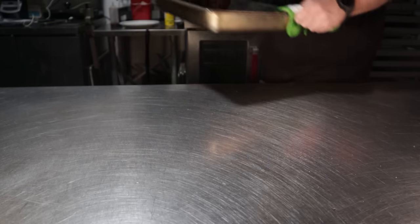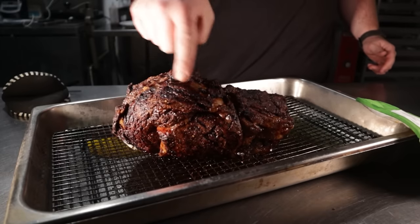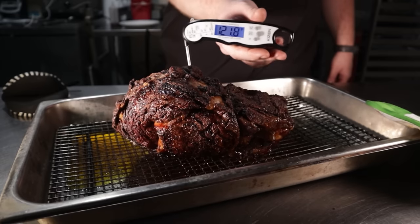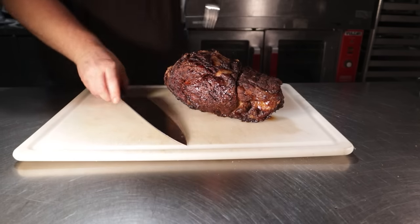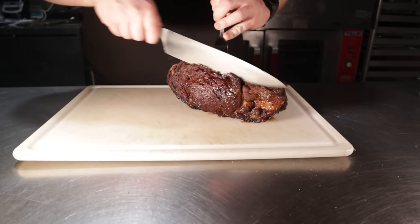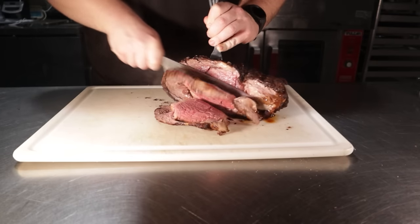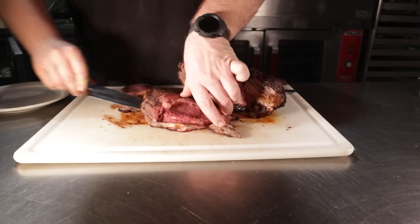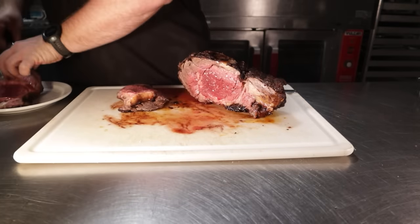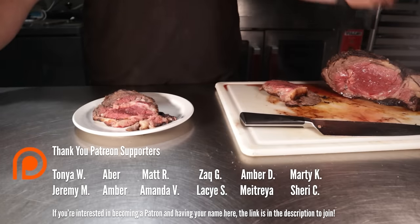Once it's out of the oven, give it a poke and admiration. I was shooting for mine to be about 128 degrees in the center, but I unfortunately ran out of time. I was only able to let this rest for about 10 minutes before having to get slicing, so it's still a bit raw in the very middle. Anyways, slice this up into about half-inch slices and serve it up. I purposely didn't do any sauces because I was already short on time, but feel free to use some au jus or horseradish sauce if you want.